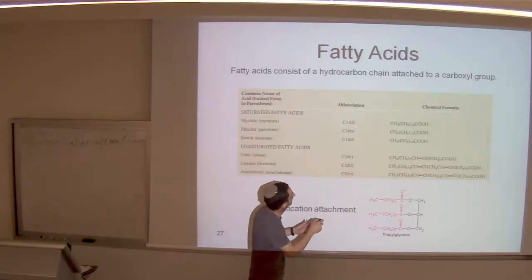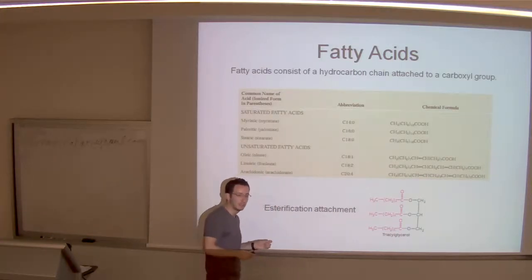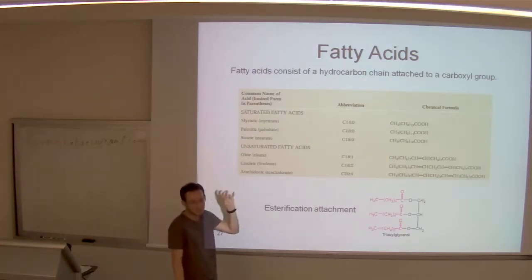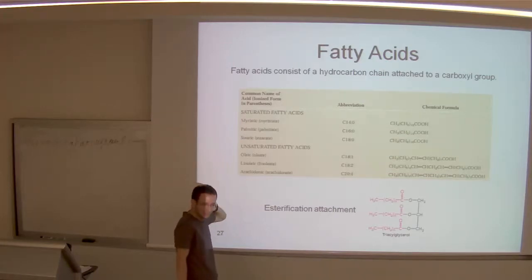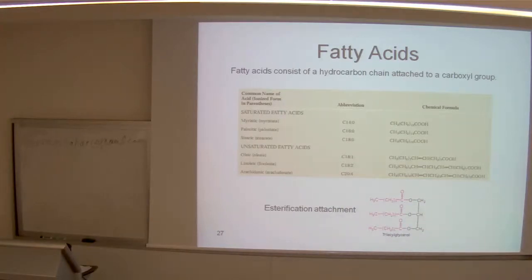So if you have 0 on the right, it means that you have the maximal number of hydrogens, meaning the molecule is saturated with hydrogen. So in the supermarket, when the oil label reads unsaturated or saturated fatty acid, that's what it means. It means that it has the maximum number of hydrogens, or 1 less, or 2 less, or 4 less than the maximal number of hydrogens in the molecule. I don't say what is more healthy or what's more tasty, but it is what we mean by saturated or unsaturated fatty acid.